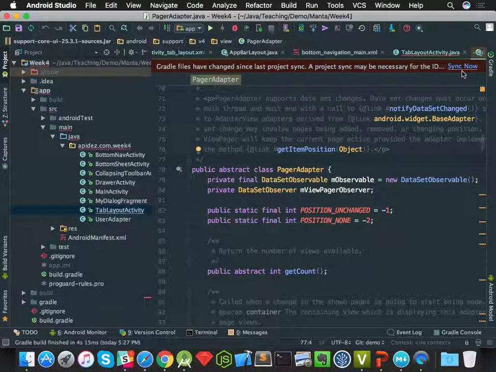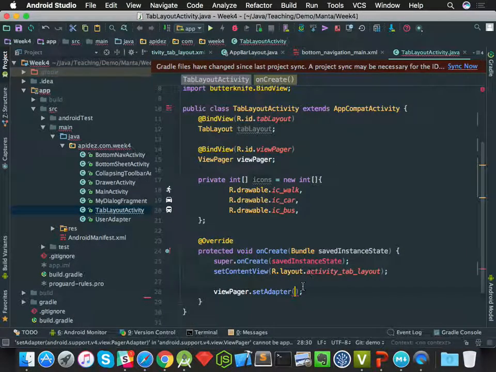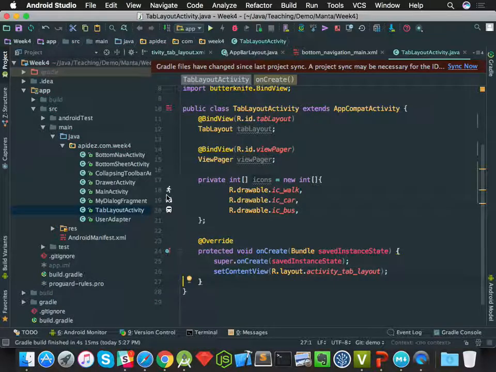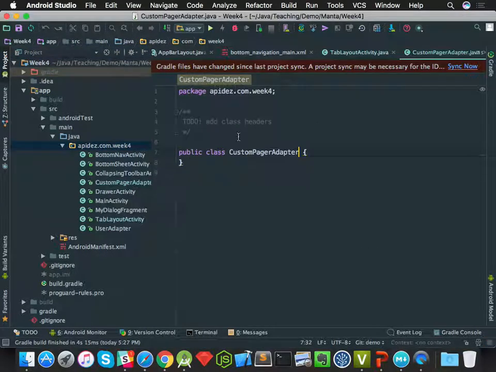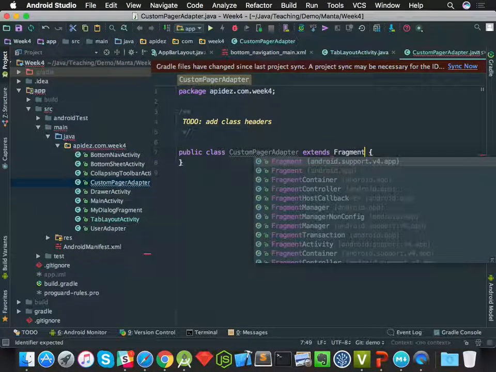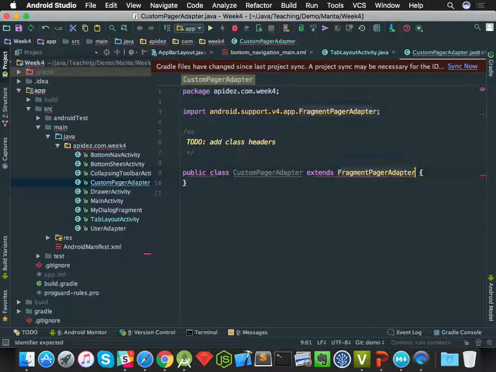Okay, I'll try to implement it first. I have to create something called a custom tab adapter, and I'll try to extend fragment Pager adapter.